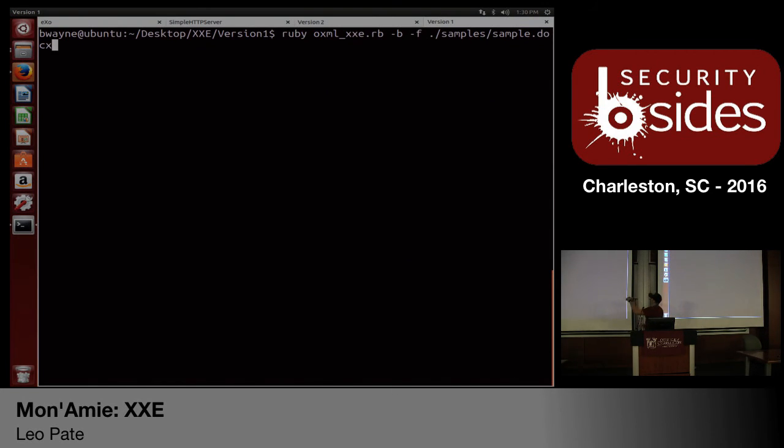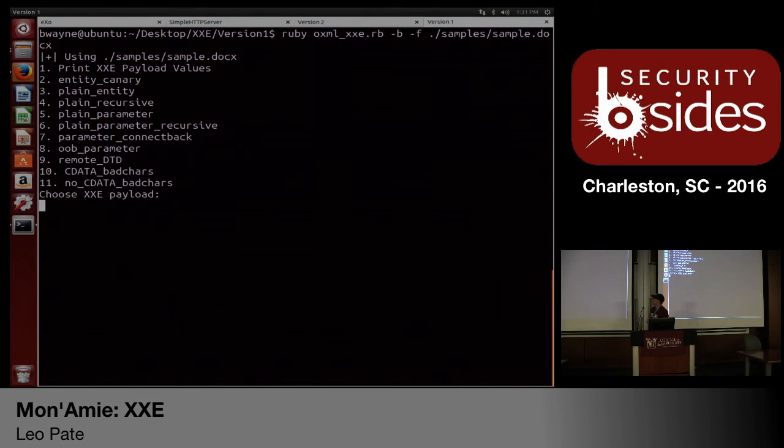So it's Ruby, and it's a Ruby file. -b is the flag, meaning that you're going to build a file. -f means that you're going to force these changes into the file. And then the samples, and in the sample doc, this is where you could upload your own, but Will's tool already has blank examples of many different file types that you can just use instead.